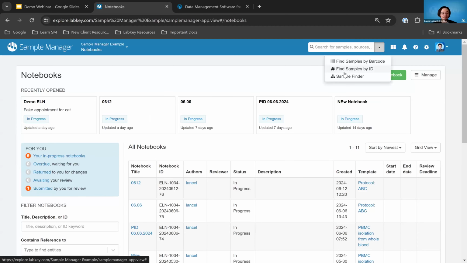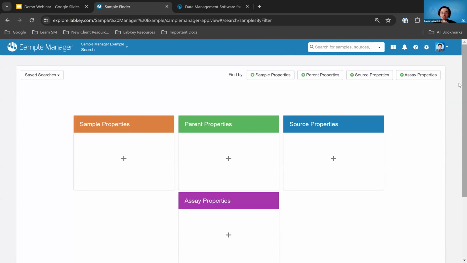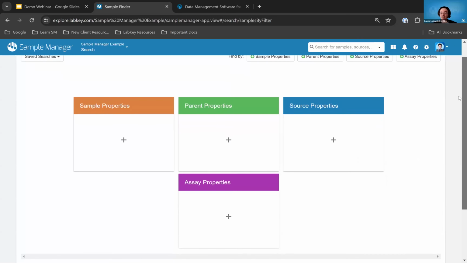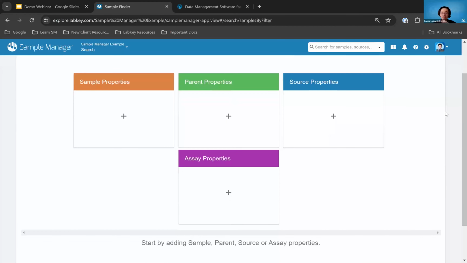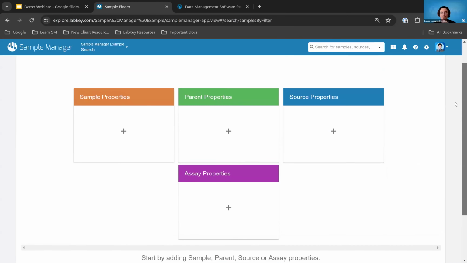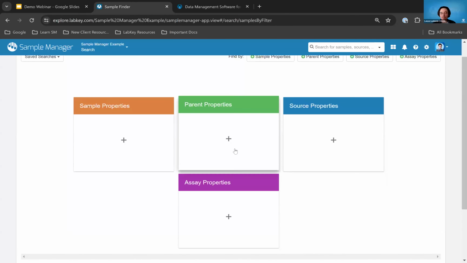And now you have your assay data, you have workflows, you have your samples in. That's great. But how do you find information? How do you find your samples? You can definitely go through our sample grids and filter through here, but I think another powerful tool we have is our Sample Finder. This tool, when I was working in the lab, would have saved me months of work in just a matter of minutes. So I think this is something that would be great for laboratories to really utilize.